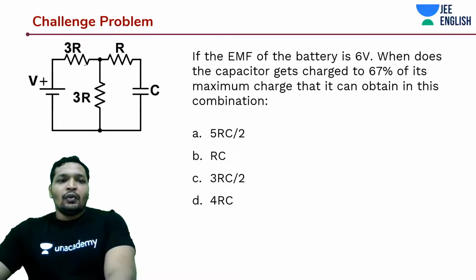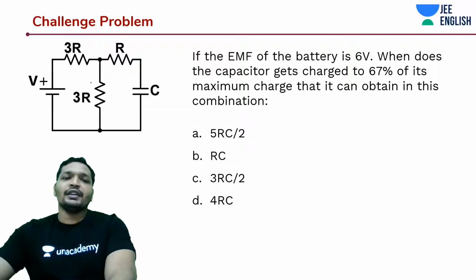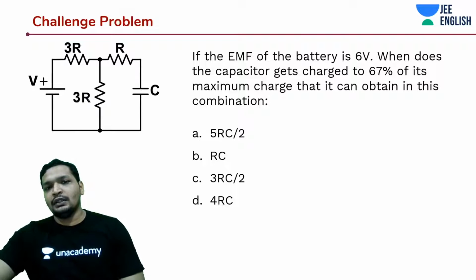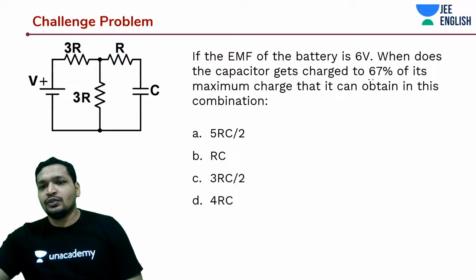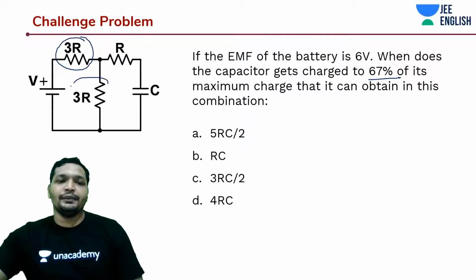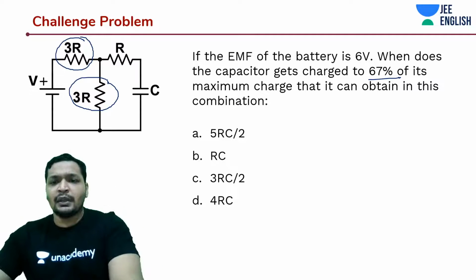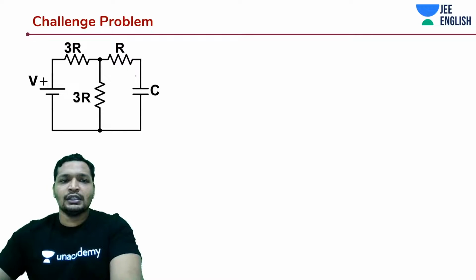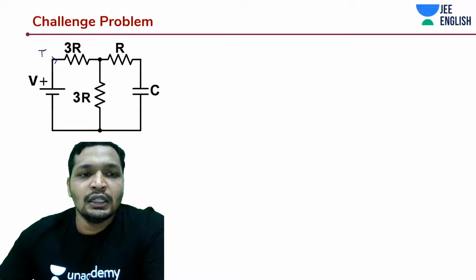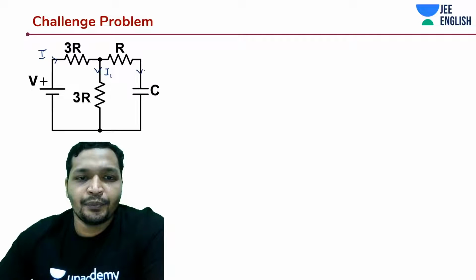So now we did a very similar one. What did we get over there? Instead of 3R, there was a 2R. Here it is 3R under 3R. So let's do a thing. I'll quickly write down the equation and see what should be the equation, whether we are getting it correct. This is I, and this is I1 and this is I2.